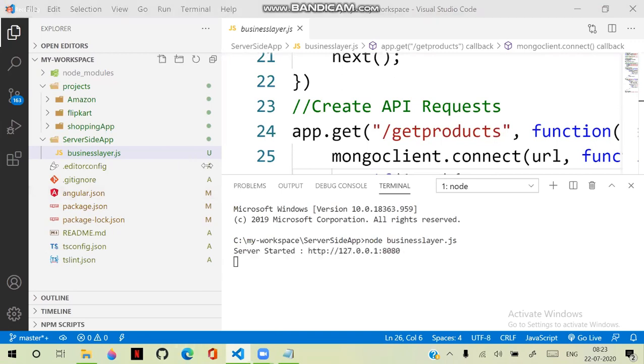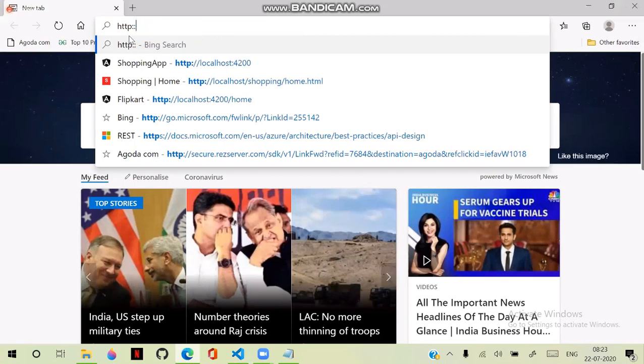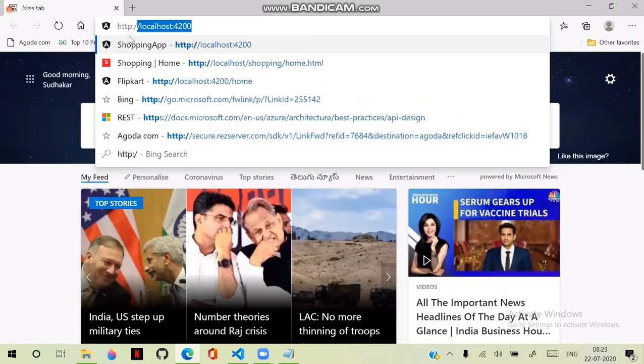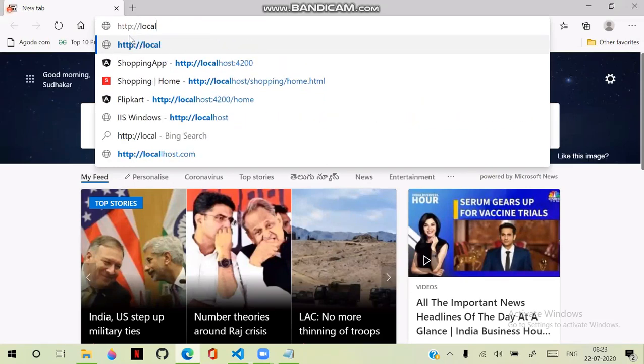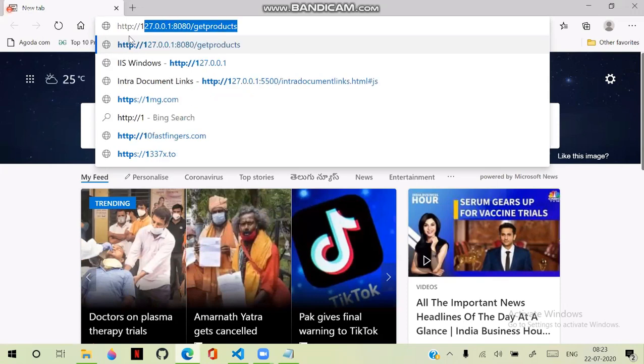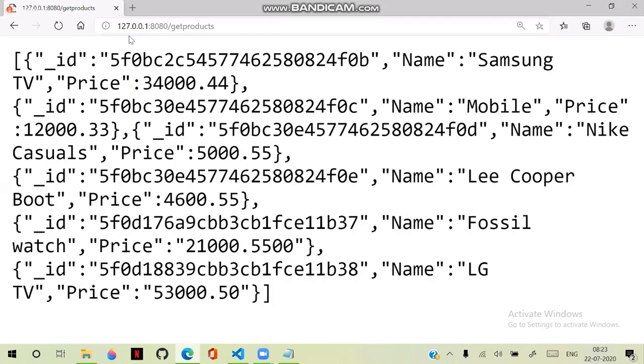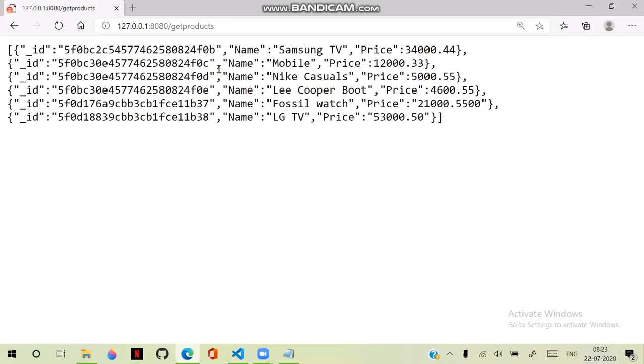Let's request that, port number is 8080, localhost 127 and 8080 get products. It is accessing these products. You have some products information here, from the database, and you are using the data.